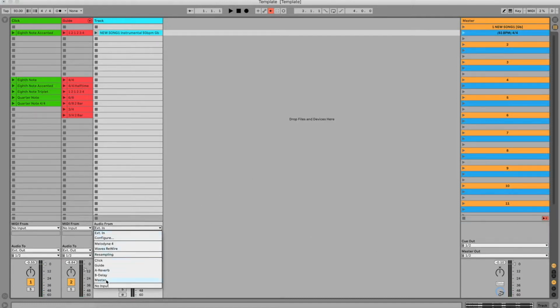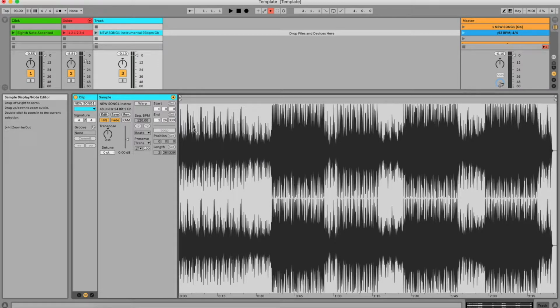We don't need an input for this because we're not recording anything. And audio is going to master, which sends it over here. And master is set to 1-2. So that's okay. That's going out the same normal, but for sake of keeping everything the same, let's just do ext out, which is external out 1-2. So the count in was going over the track. That's a problem. And we currently can't do anything about that.